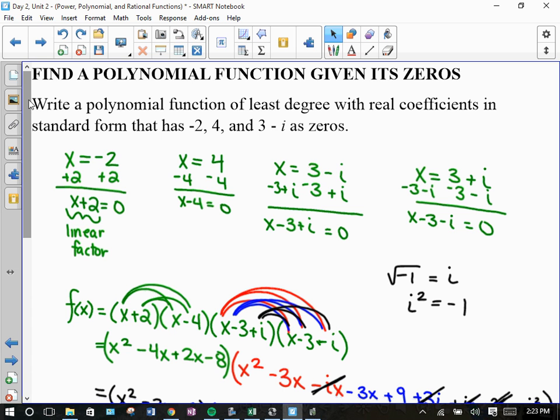On 10 and 12, it says solve each equation. What that means is find the zeros. So you can use the rational zero theorem. You can use the rule of signs. You're going to use synthetic division. You want to find out which of those possible zeros are actually zeros. 10, 12, 26, 28, 32, 34. This is the first 6.